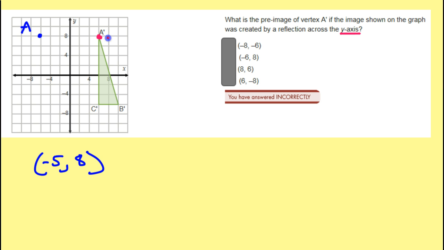All right, now we could make a formula for this like we did for the line y equals x. But I really think just using your common sense is way better. Just doing it visually is better than confusing yourself with formulas. So anyway, negative 5, comma, wait, am I counting wrong? Oh, yeah, not negative 5. Negative 6, right? We're counting by 2's. So I just went negative 4, negative 5, but it's really negative 6. Okay, so negative 6, comma 8. So it should be this guy right here. Boom. There you go.